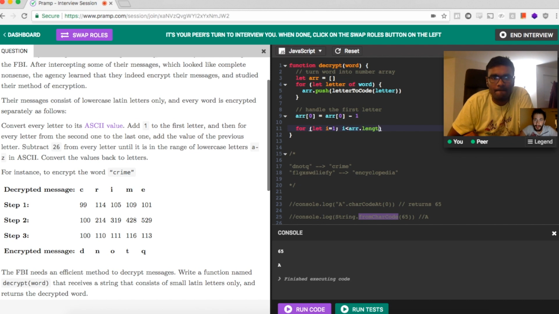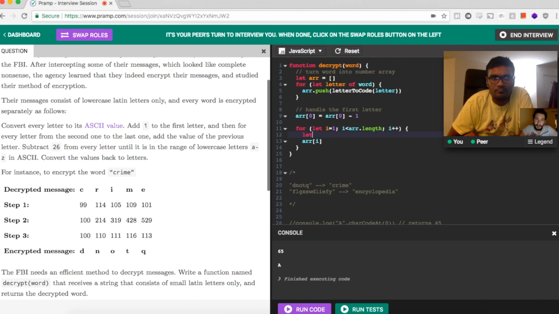So what I want to do here is I'm going to need a way to keep track of the previous code. Let's call it previous. And initially, it is, well, just say I minus 1.